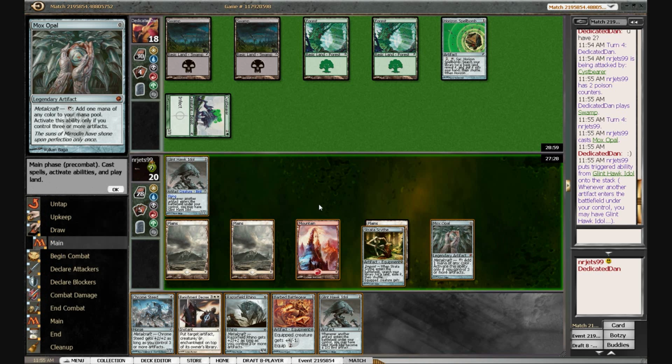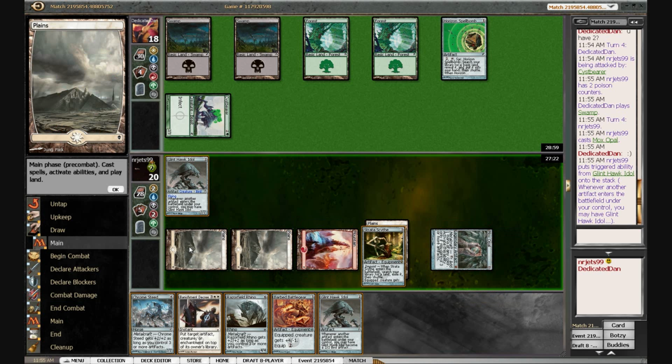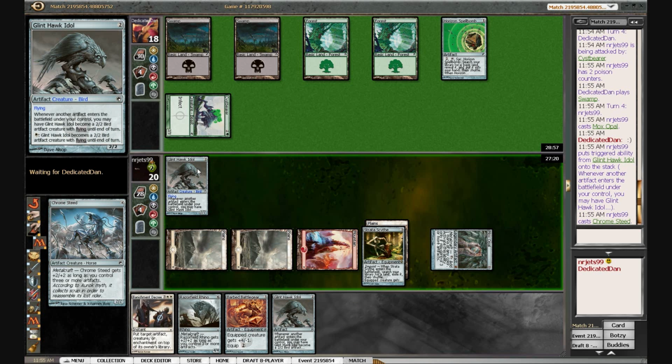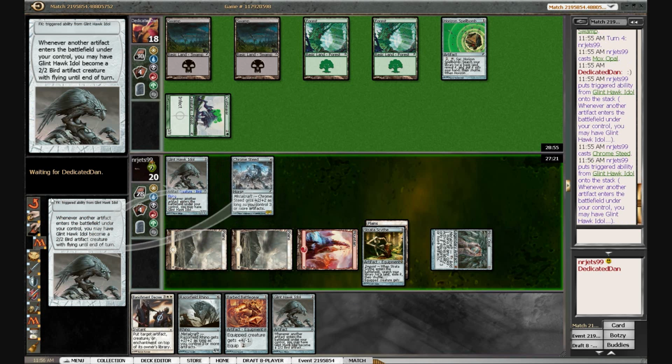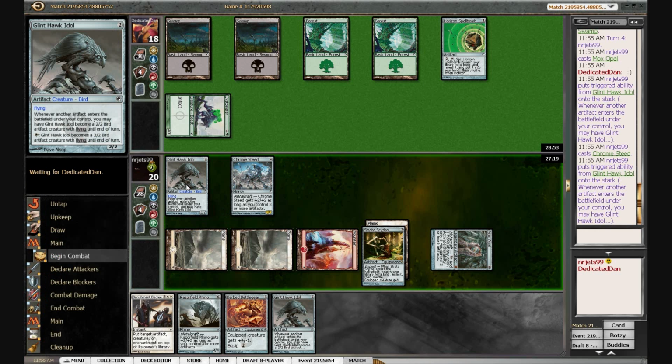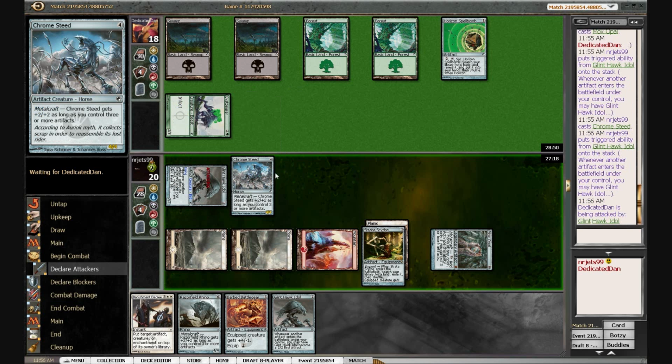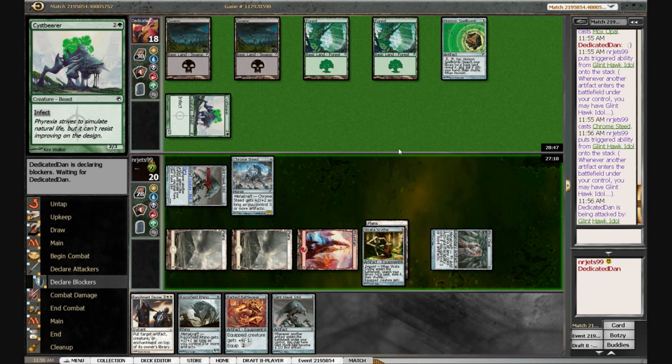Yes, we use that ability. Add a red, white. Chrome Steed. We'll bash this Glenhawk Idol again. Hopefully this Chrome Steed gets in the way of his Infect Bearer, Assist Bearer pretty well.